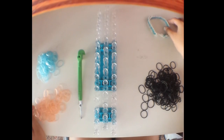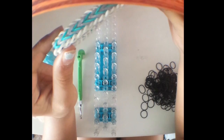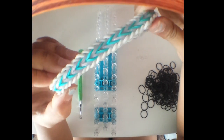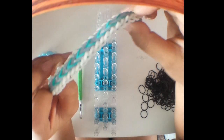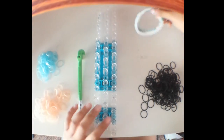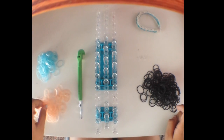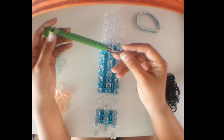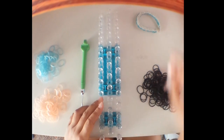Hi you guys, I'm here with an original video, and I'll be making this fishtail with a single chain border bracelet. I don't think it's as hard to make, so I think it's a really good bracelet to start with. The bands I have are black, glittery orange, and glittery blue, and I have a metal tipped hook with me. Also, I have the rainbow loom that I'm making this bracelet with.